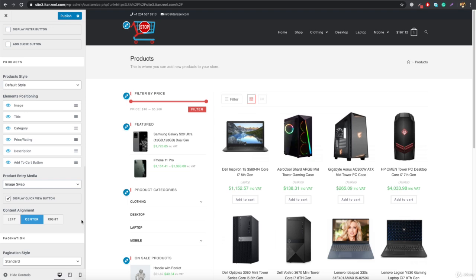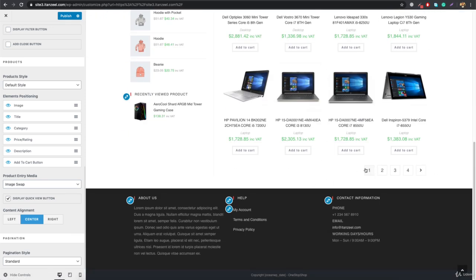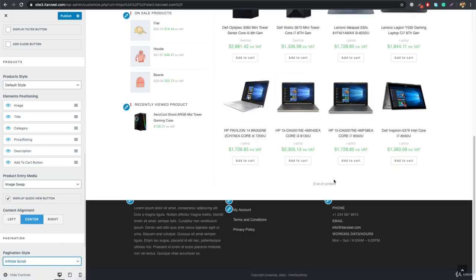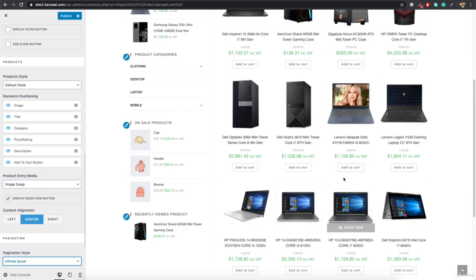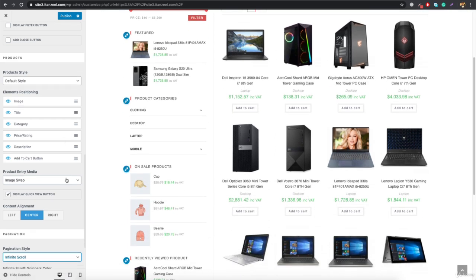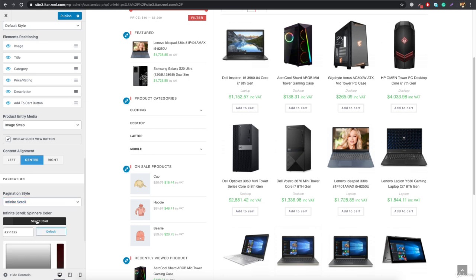Now we've got the pagination, and this is also a really great feature. If you go down, there are pages being shown over here, and the person can click and he will be taken to a different page. Now, if you select infinite scroll, you will see that there will be the scrolling effect and the products will load automatically. It's showing end of content over here, and the reason for that is because the page needs to be refreshed. If you do that in a new tab, in a new window, you will definitely see that coming. So now you can see that this is right here, and we will be making sure that our infinite scroll color is actually the color that we have been using. So this is going to be the infinite scroll color.